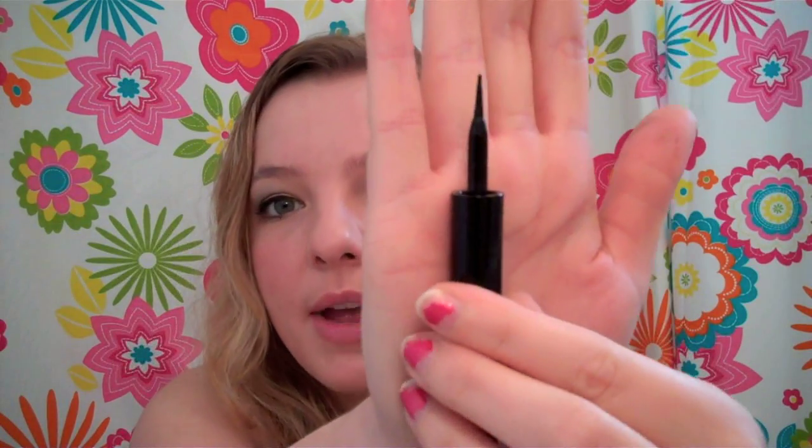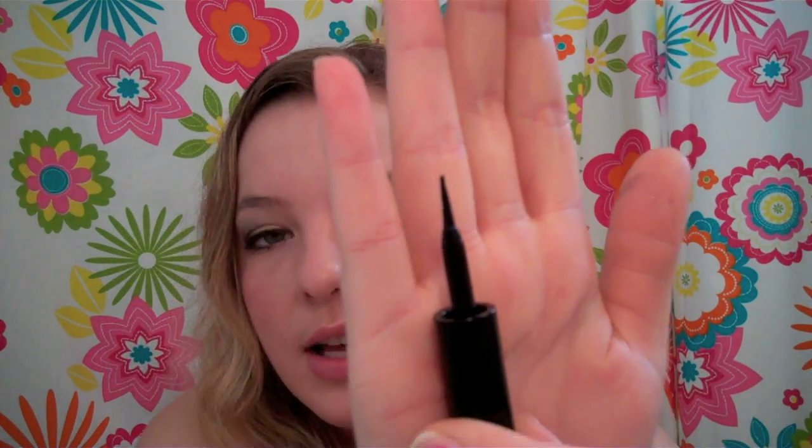This is kind of what the felt tip applicator looks like. It's really soft, and I can actually apply this to my eyelid, getting it close and touching it without having to hold it. I think part of that's because of the applicator. Sometimes I find with the ones that are brushes, either they're really stiff or they're really soft, and just touching those to my eyelid irritates my eye and it makes me blink. So I usually end up with the eyeliner all over my eye. This one I can actually touch to my eye and apply the eyeliner smoothly all the way across.